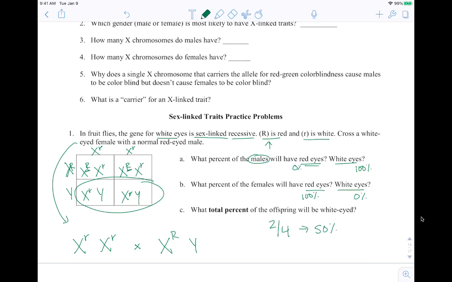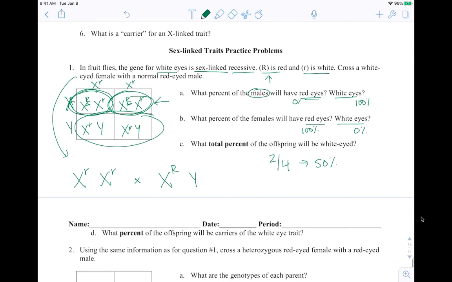Okay. So notice here that these females have red eyes and not white eyes. That's because it is a dominant trait to have the red eyes and a recessive trait to have the white eyes. So you would need 2 copies of the X's that have it, just like your normal genetics, right? So that still works the same. So these 2 females are actually going to be carriers for the trait, but they're not going to have it themselves. They can pass it on, but they will not be affected.